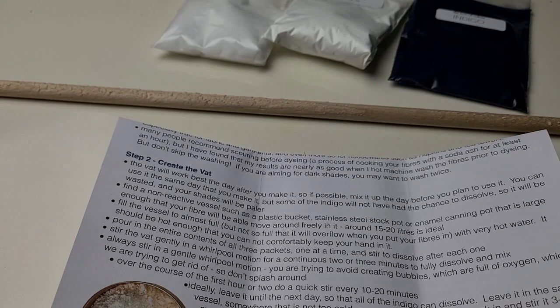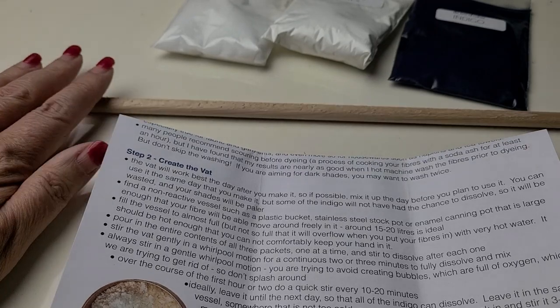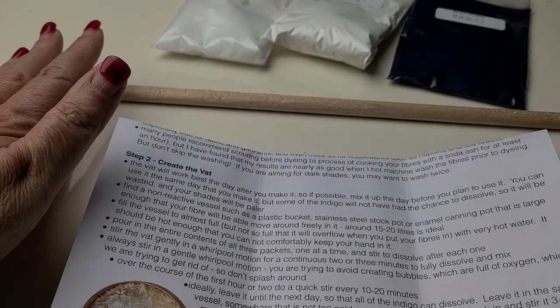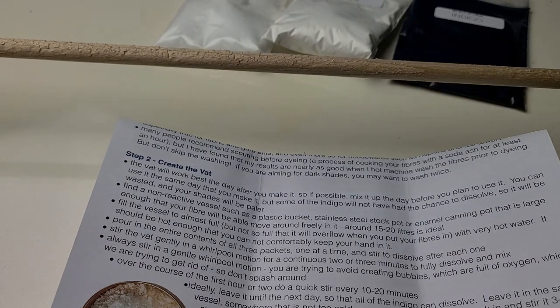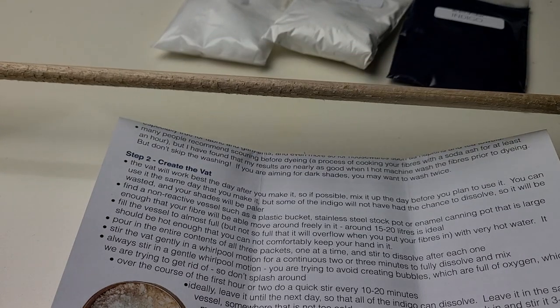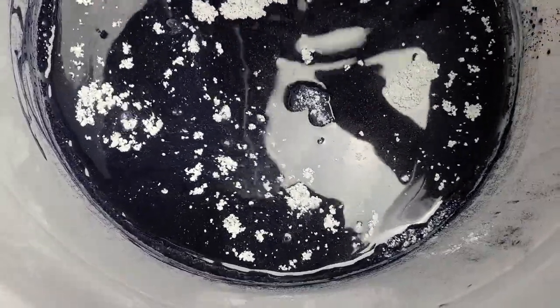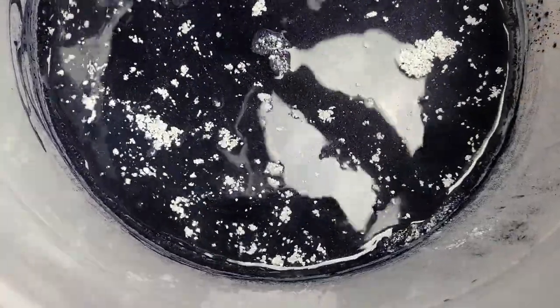So keep that in mind when you pick your stick. I also made sure that it was long enough that I could reach the bottom of the bucket itself so that you can be stirring it and getting all the parts mixed in.